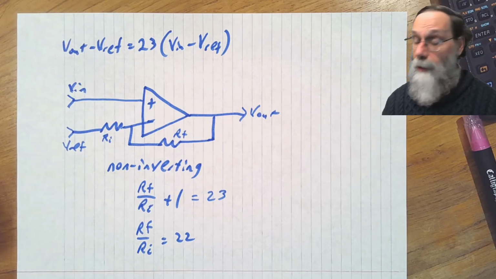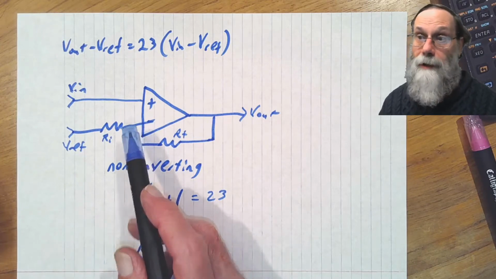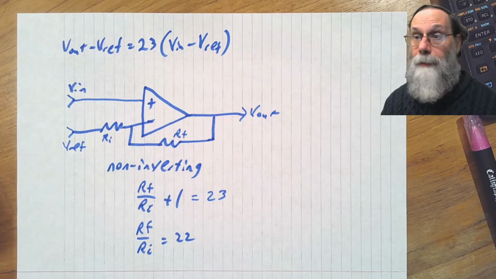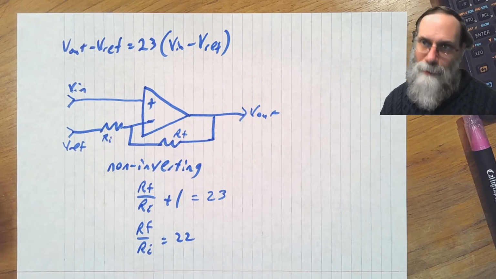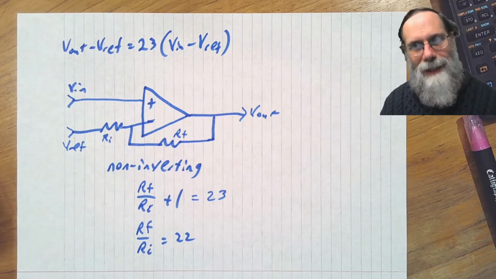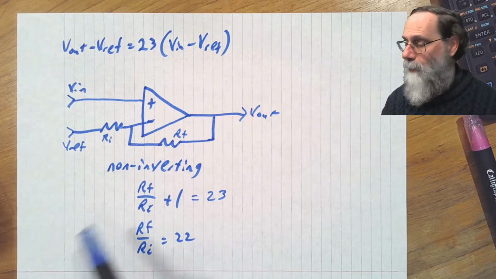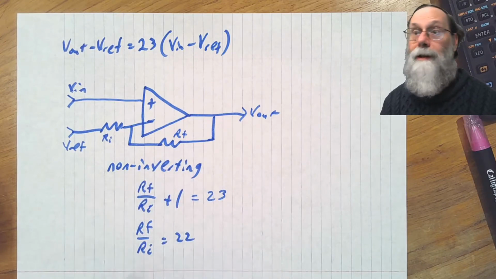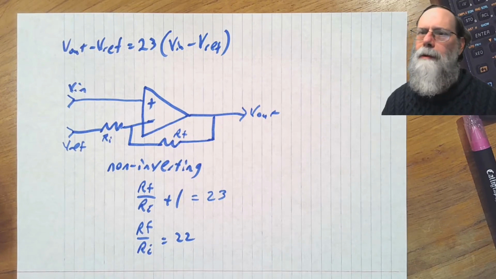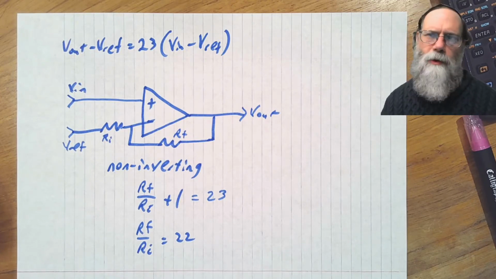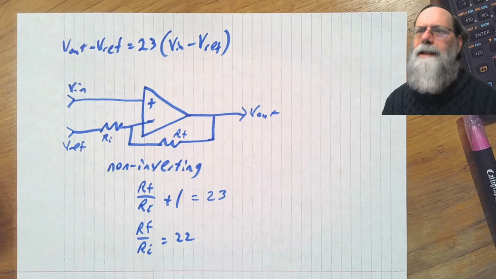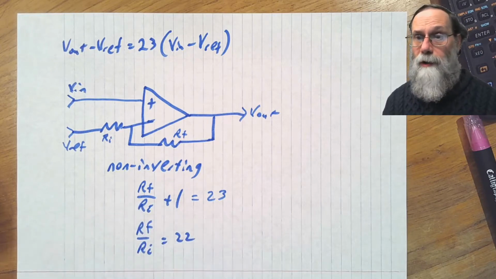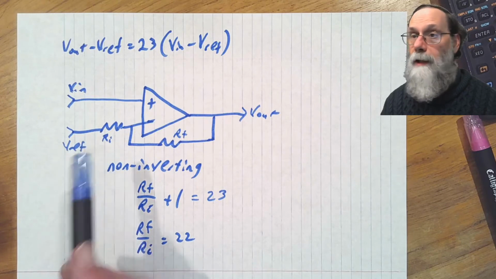The other problem we have is that we're pretending that this is a perfect op amp, and so it takes no current at all at the input. But op amps aren't perfect. They do take a tiny, tiny current there, and if your resistors are huge, that tiny current results in a voltage change. So, rough rule of thumb, we try to keep our resistors between a kilo ohm and a mega ohm. And for something like this, bigger is generally better because we don't want to be taking current from Vref.